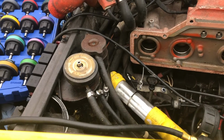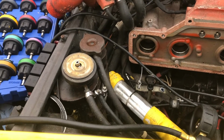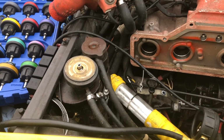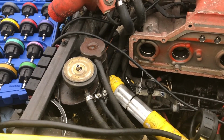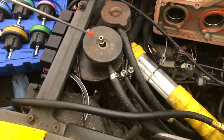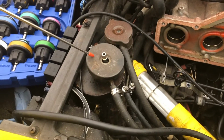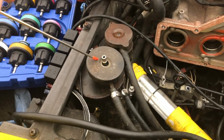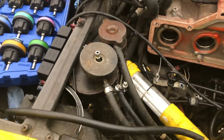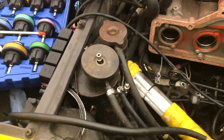So what I did is I drained the oil again and left a small glass cup to catch the last bit of oil that was slowly dripping from the oil pan. I let it just drip there for about a couple hours while I continually kept pressure of 20 pounds on the coolant system. I then captured about 2 tablespoons of oil. I brought that inside. I let it sit for a couple hours.